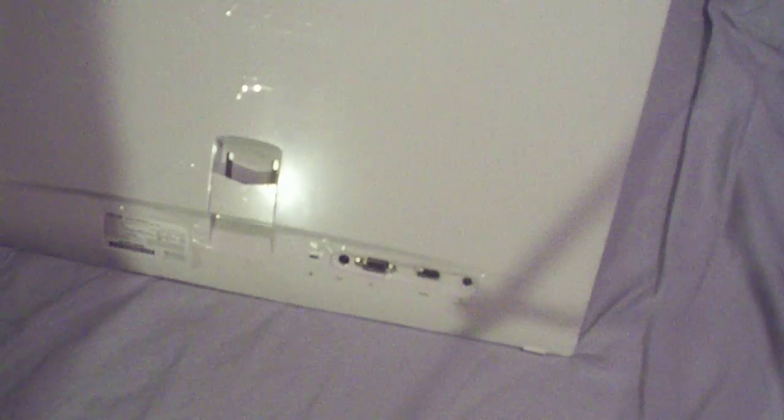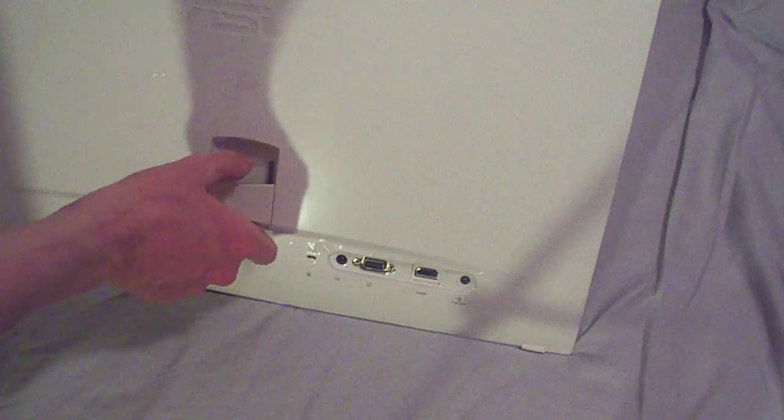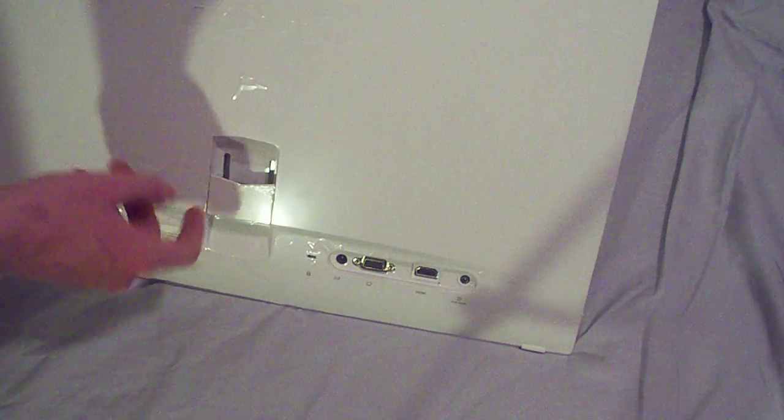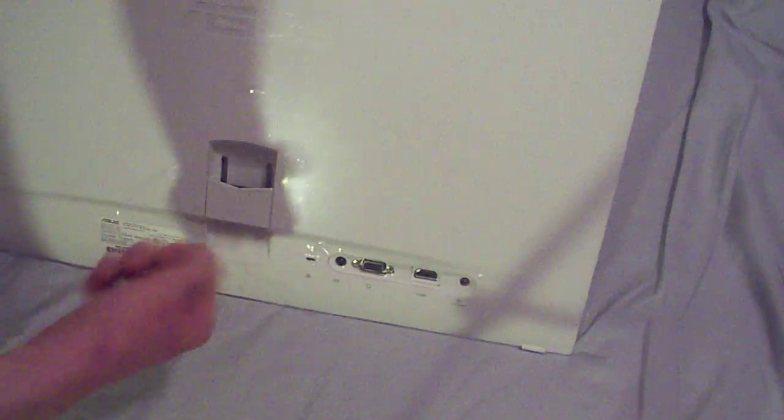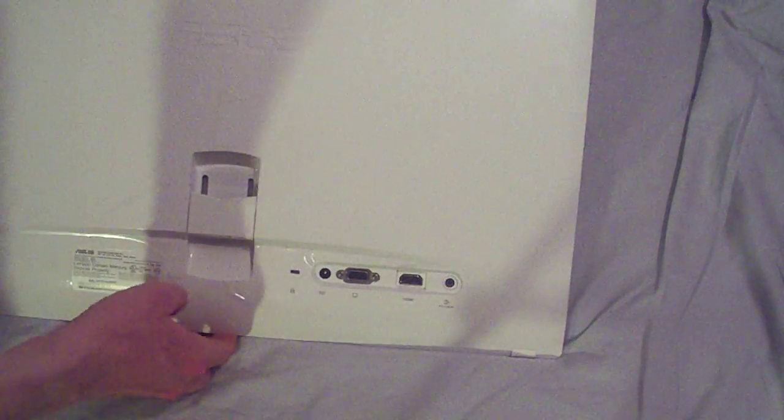And talking about the thinness of the monitor earlier, that's the profile right there. It's about just under an inch in thickness. So you can fit this in pretty tight areas if you wanted to. It's black on the front with a white back. Here is where your ring goes, and it has a sliding mechanism. That's how it adjusts that ring for the tilt.